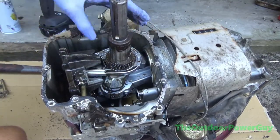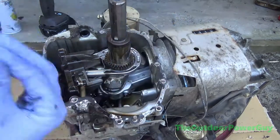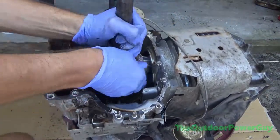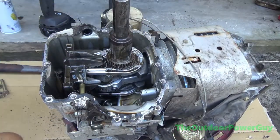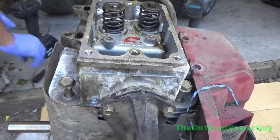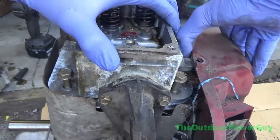And as you see there, I was having trouble moving the crankshaft back and forth, and I had to take the cylinder head off because I had to do that anyways to hone it. And so we take the cylinder head off, which is just a couple bolts, and it's a relatively easy process.